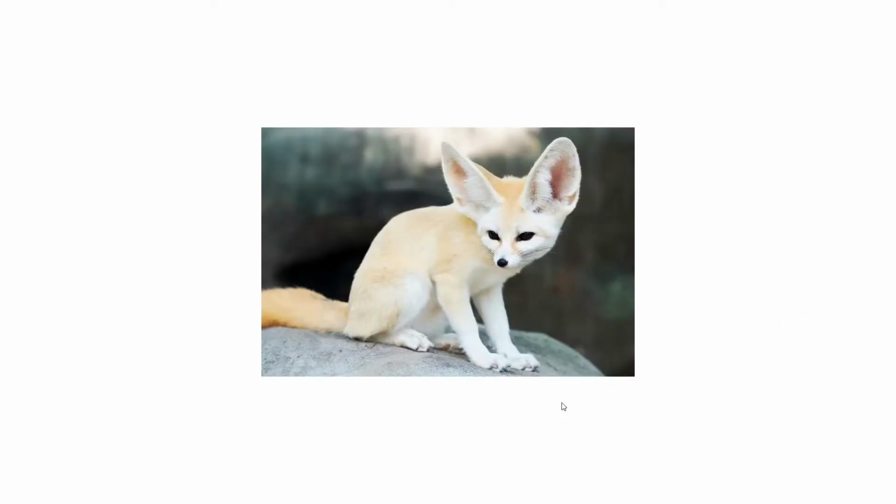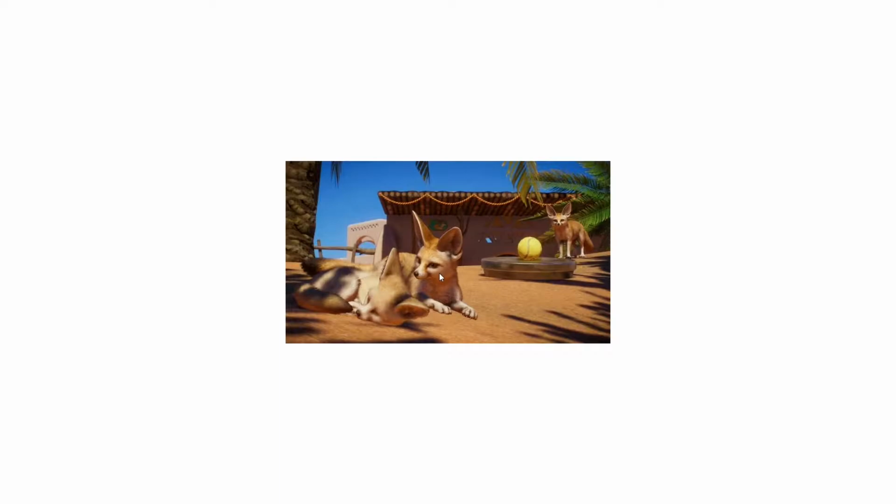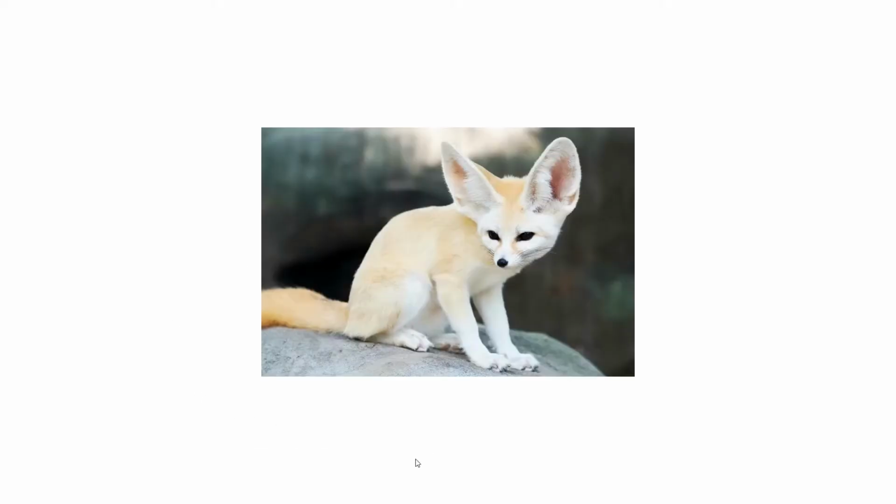So moving on, here is the real world Fennec Fox. Just a cute little devil, quite similar to what we see in game. I think the in-game one, the colors are a little bit richer. It's a little bit more stylized, but again, that is Frontier's art style that they've chosen to go with for Planet Zoo.